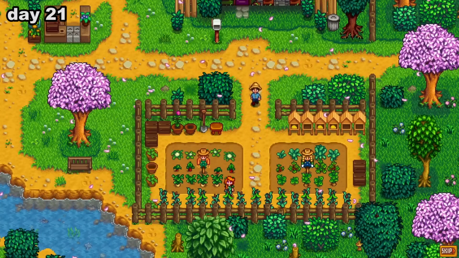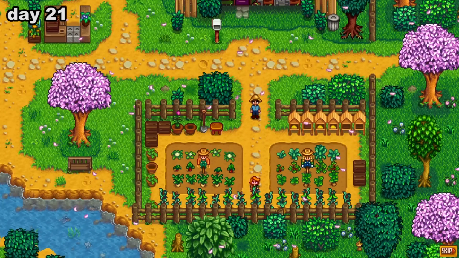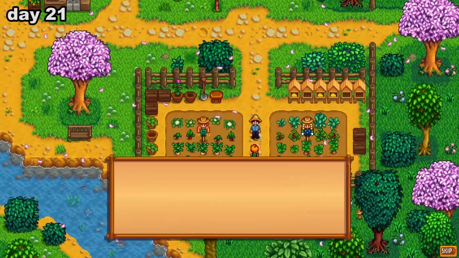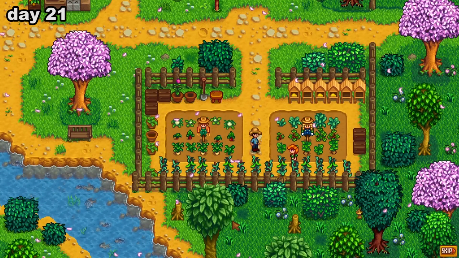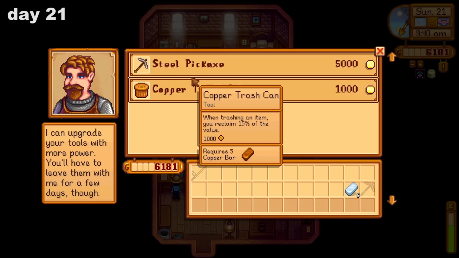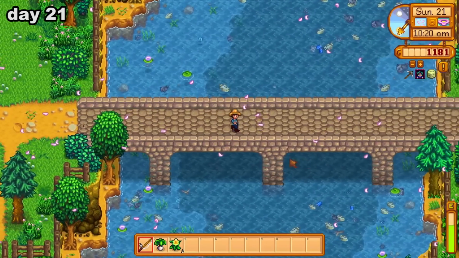One thing I always noticed outside the museum is the addition of this new, what looks to be a community garden. On day 21, I had a fun cutscene with Leah about the community garden. In general, just a cool new feature added with Expanded. It doesn't really look like I can do anything with it, at least on my end. I headed to Clint's afterwards to begin the upgrading of my copper pickaxe to a steel one, and with that being done, I wanted to try my hand at fishing off of this new bridge to the east of town.